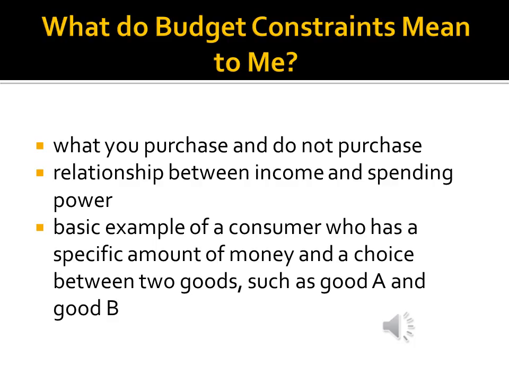What do budget constraints mean to me? Well, this determines what you purchase and what you do not purchase. It is also the relationship between your income and your spending power, and it's a basic example of how a consumer has a specific amount of money and is able to choose between two goods, such as good A or good B.